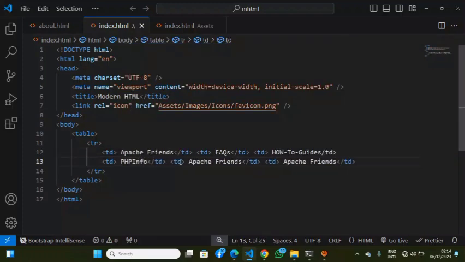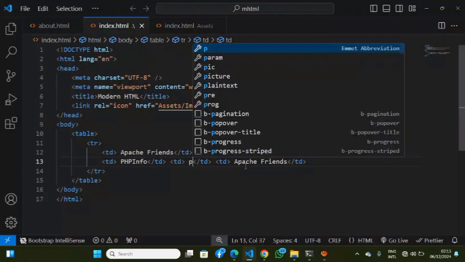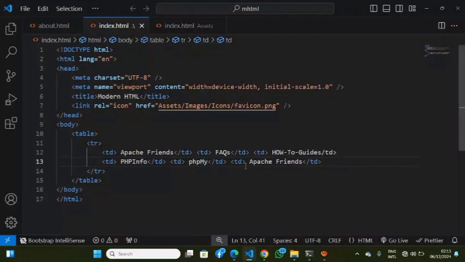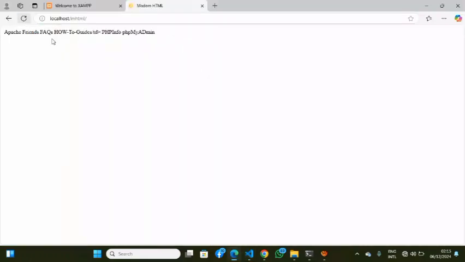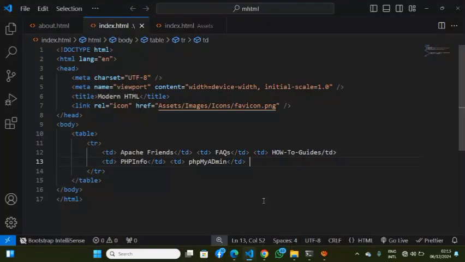Then PHP info. What we are doing now, we might not be able to actualize the whole feature, but there's something I actually want you to get, and I hope you guys will get that. There are some things that we might not be able to do using the table, but at the end I hope you get what I want you to get. Okay, PHP guide, I'm having an issue. Let me come here. Okay, there is no close tag. So when I go back, as you can see, I'm already having this.